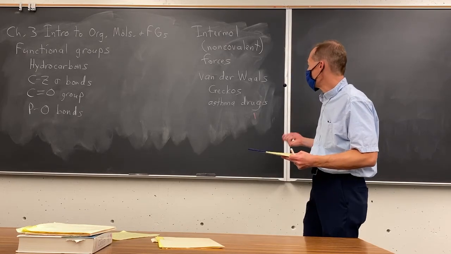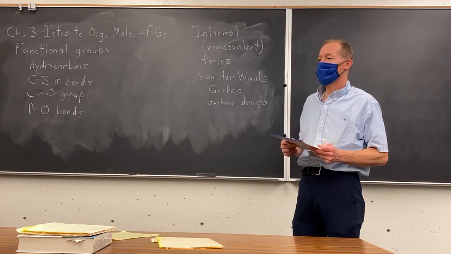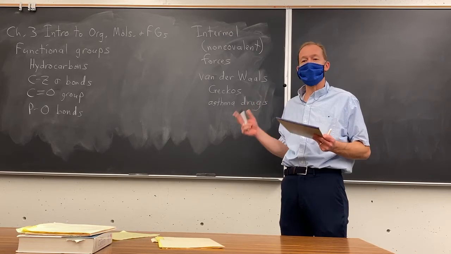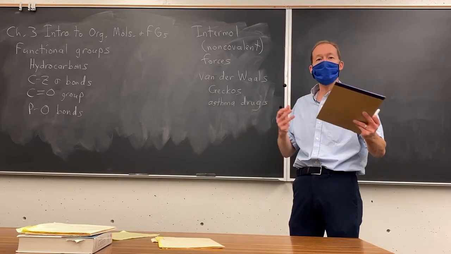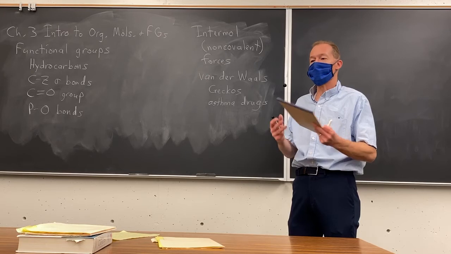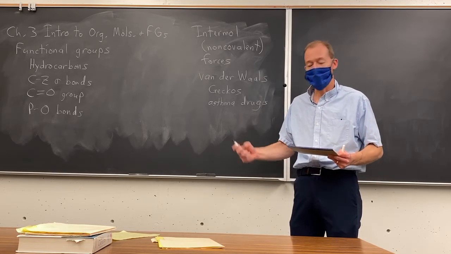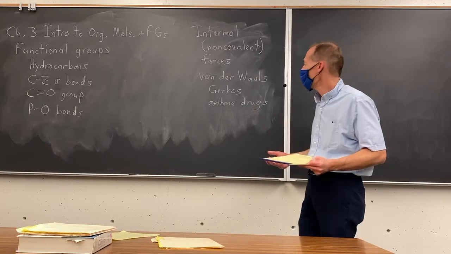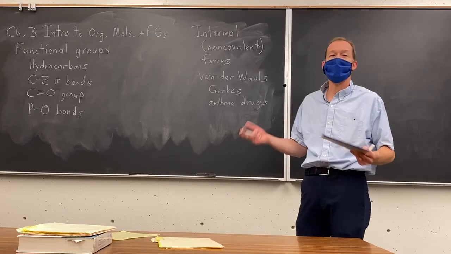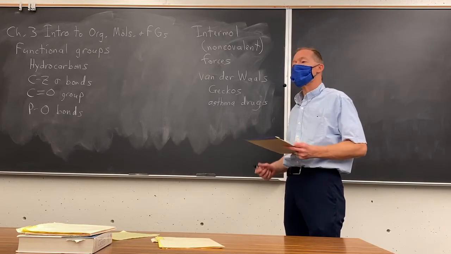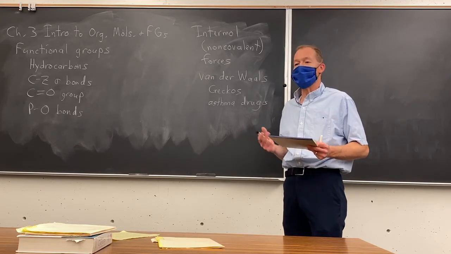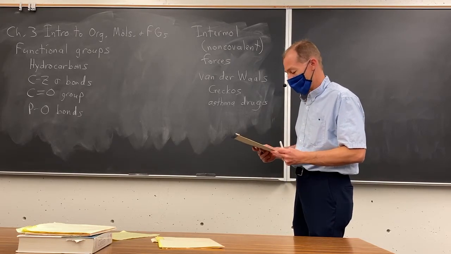So the asthma drugs are not mentioned in the textbook, but with the explanation that we went over in class, with the figures that we showed you that you can look at on Learning Suite, you should be able to explain the difference between those two asthma drugs, and explain why one is long-acting and gives chronic relief, one is fast-acting and gives immediate relief. You should be able to explain that in terms of the specific intermolecular forces that are available. And in this case, it is van der Waals. So if you look on the sample exam, you will see a problem where we asked you to do that. I believe it was vancomycin that we asked you to discuss on that sample exam.